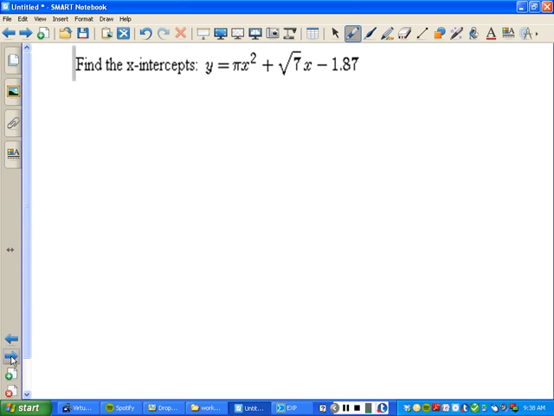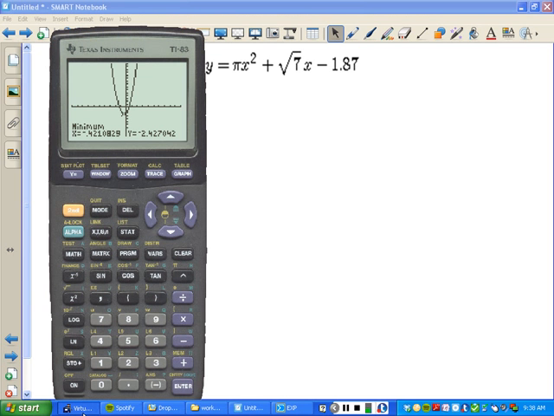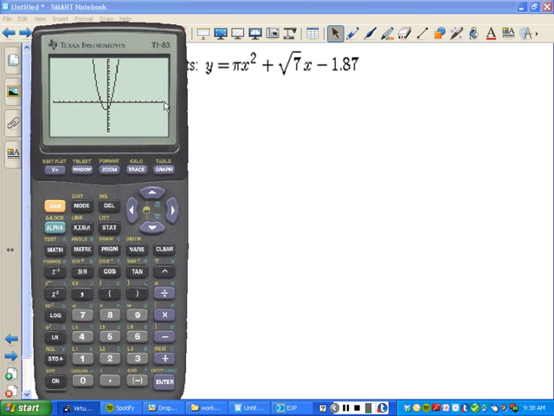Now, how do you find the x-intercepts for these? To find the x-intercepts, you go back to your calculator. But this time, graphing the same equation, you're also going to graph y2 is 0. What does that do for you? Well, when it graphs the parabola, it also graphs the x-axis. Not only does it graph the parabola, but it also graphs the x-intercepts. Now, why is that important? Because if you hit second calc intersect, option number 5, it'll allow you to say first curve, second curve, guess.